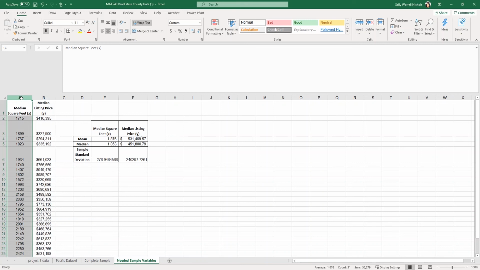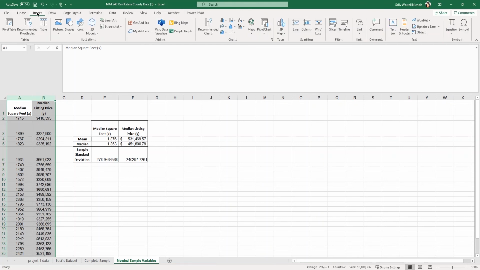You'll see that my cursor changed from the downward arrow into the fat plus sign. I'm going to drag over and make sure that I capture everything in column B, which pertains to our Y variable. Then I'm going to take my finger off of the left click and I get the downward arrow again, but all of our data is selected. Now I'm going to go into the Insert tab, and then there's a charts area here. We want to create a scatter plot, but to make sure that we create the specific chart that we want, I'm going to go where it looks like a scatter plot, but instead of just clicking the button, I'm going to click the arrow to the side.